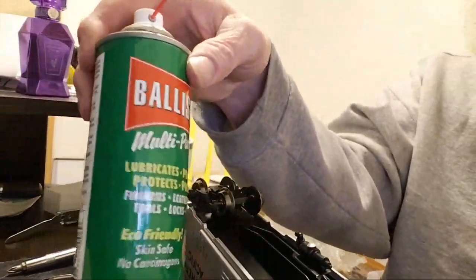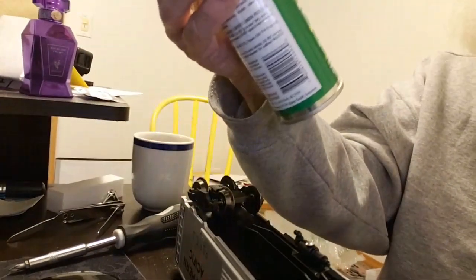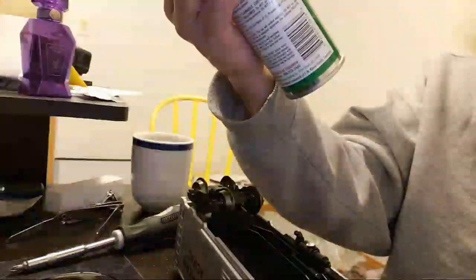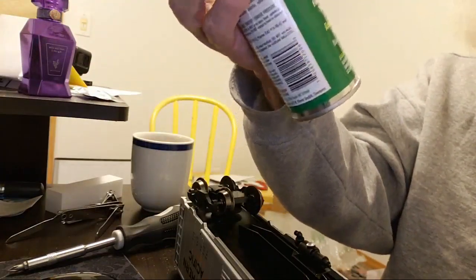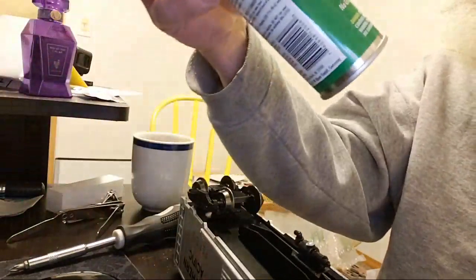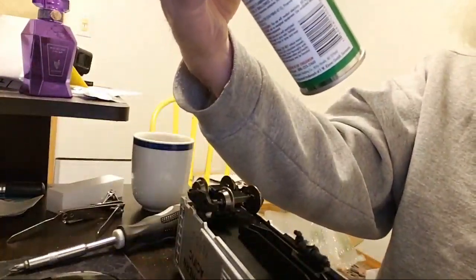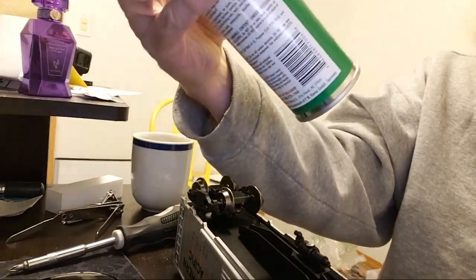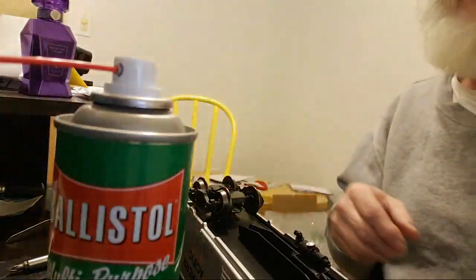What does that can say? Ballistol. It's a lubricant and it protects and preserves firearms, leather, knives, tools, locks, and things like that. And eco-friendly. I don't know. I haven't heard it talk much, so I don't know if it's friendly to me or not.